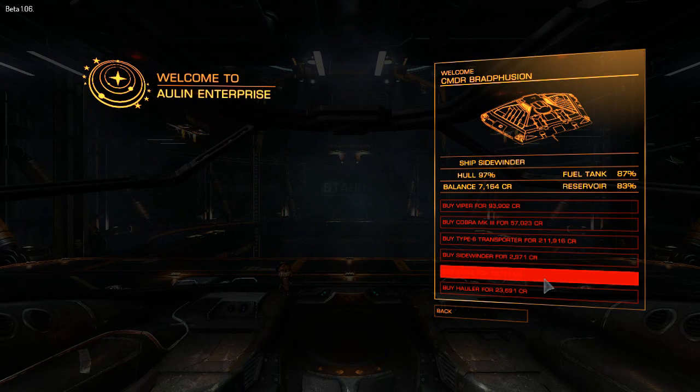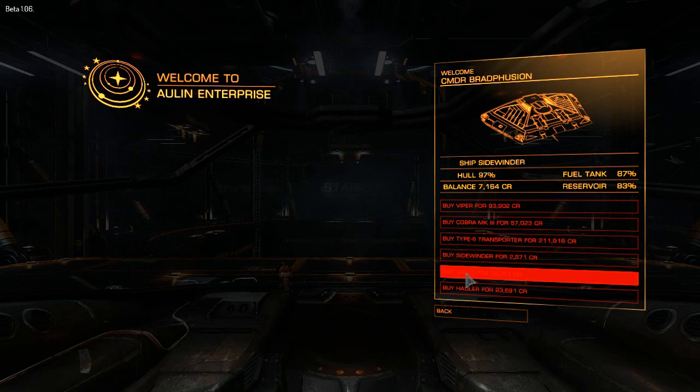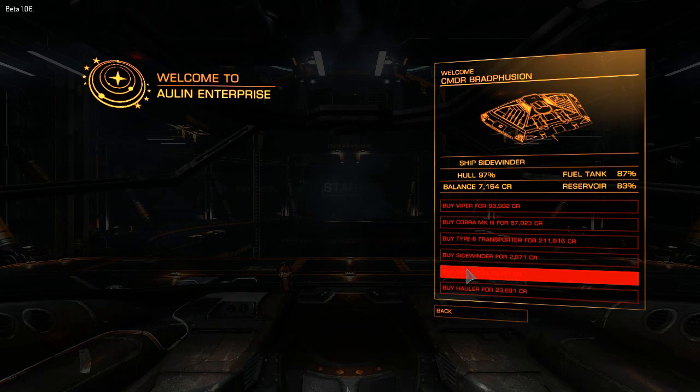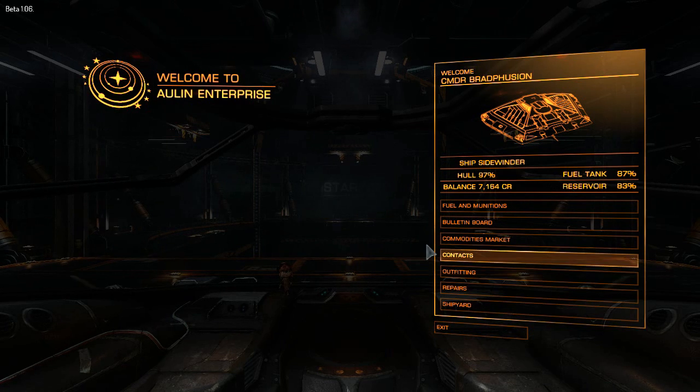Now, if I do buy one of them for 15,000 credits, so I was meant to say 1,000 before, and if I do die with that ship, I can choose to repurchase the ship with its weapons for a certain amount of credits, or again, I can choose to get a free Sidewinder with the cannons it has. So that is the basics of the game's mechanics.